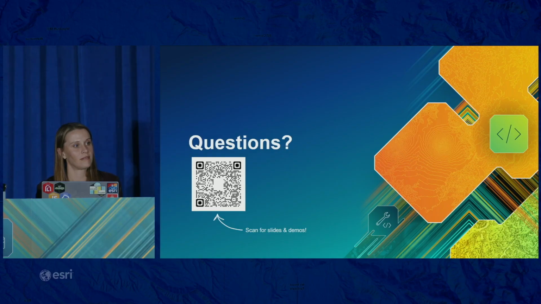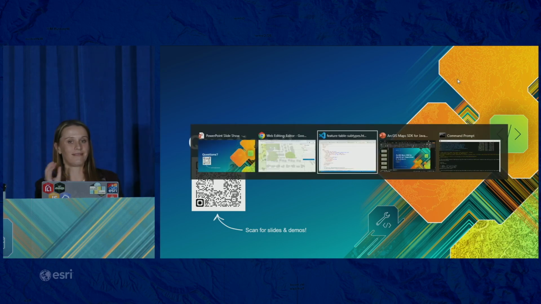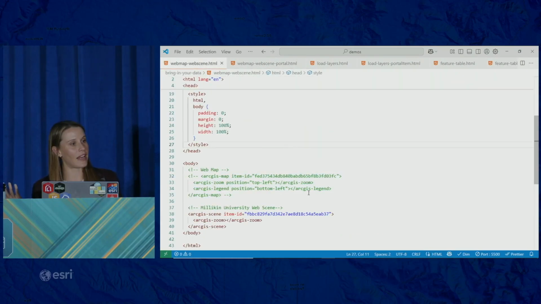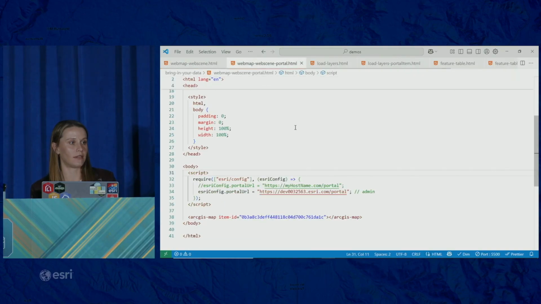Can I then add layers to it? Yes. So the question is, he knows that he can create a map using the item ID, but if you're doing that, can you also add additional layers to that map? The answer is yes. You can access the map property on that map component, and then update the layers just like you would normally. So whether that's adding new layers or changing the existing layers or anything, you have access to all of that. Thank you. Great question.